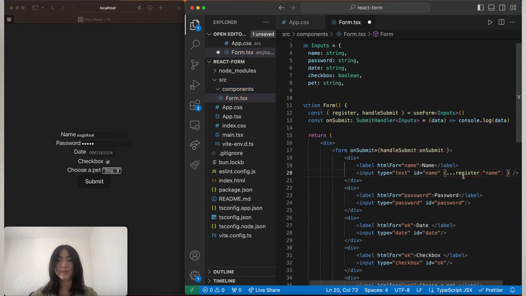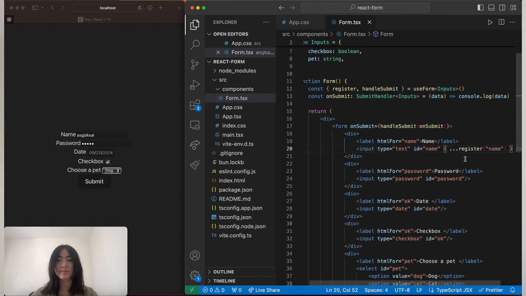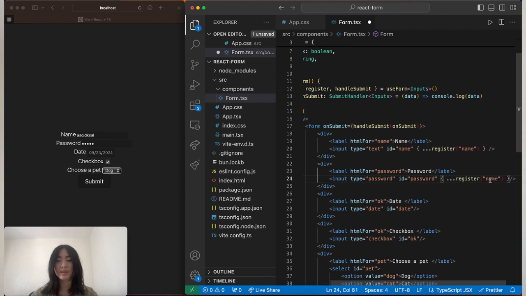And let's close this bracket. And then we can just do this for all the other fields, with each field having their own respective names.